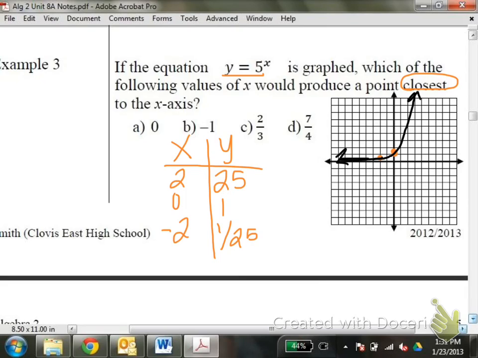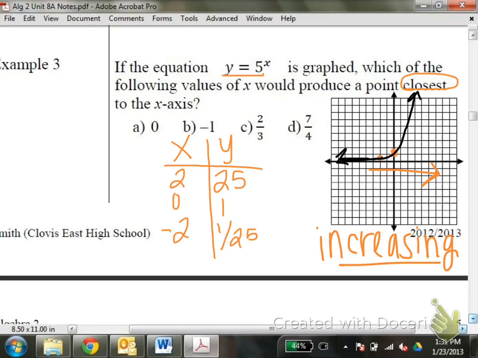So is that an increasing graph or a decreasing graph? Remember, we read from left to right. Increasing. So this one is increasing. Write that note. Okay, so if this graph is increasing, that means as x gets bigger, my y's get bigger or smaller? If I'm going to the right, x is getting bigger, are my y's getting bigger or smaller? They're getting bigger because they're going up.